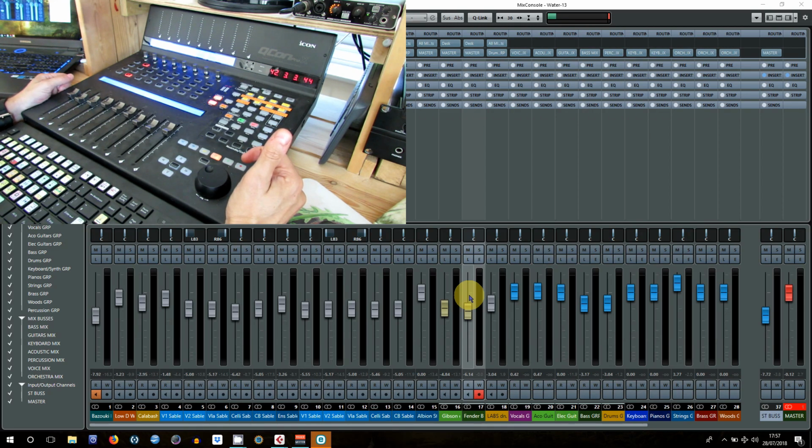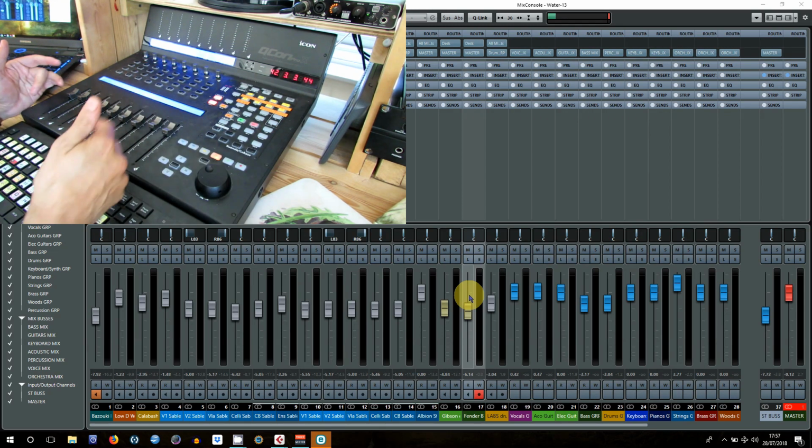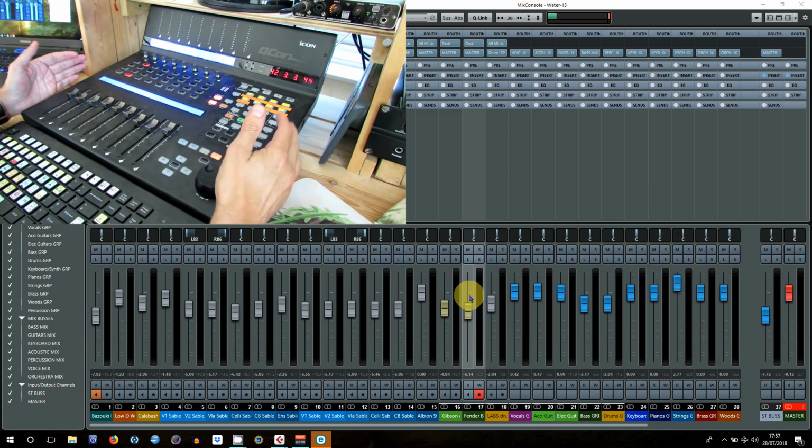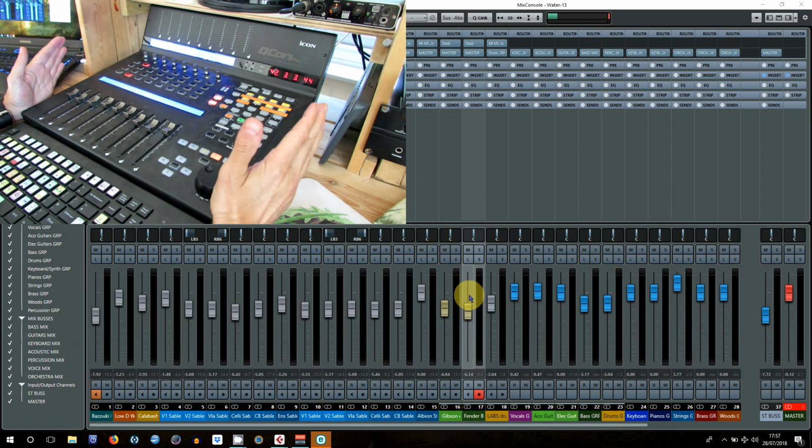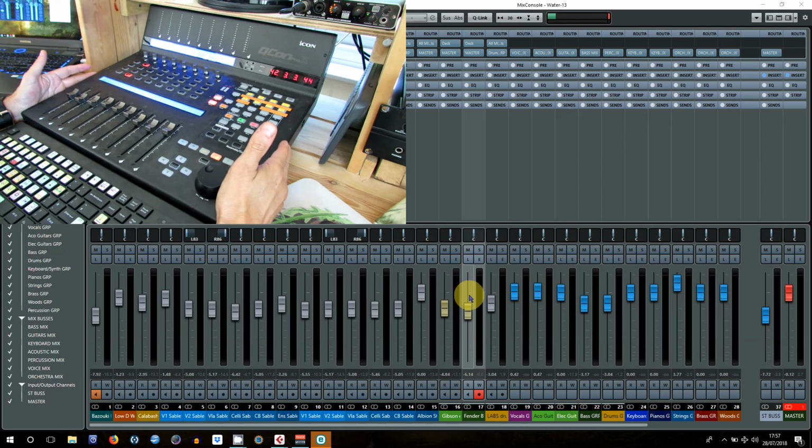I mean, let's face it, it's great to see the faders moving up and down by themselves. And how many of us could have thought we would have been able to afford a motorized desk even just 5 or 10 years ago? These things are now becoming the standard. So, really, really good to have that facility there.